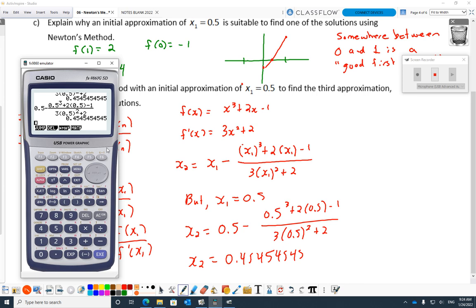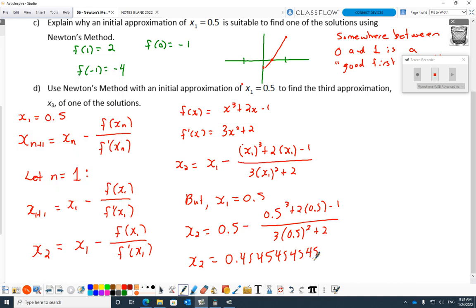My calculator has 5 sets of 45s. Listen, if your calculator doesn't have all of those digits, or if you round off, everything still works out here. It just might take you more time. Is that the right answer? No. It's a better approximation. 0.5 wasn't good. In fact, my diagram might have been enough to say, I really think it's going to be left of that. But this immediately narrows us down to a much better solution.